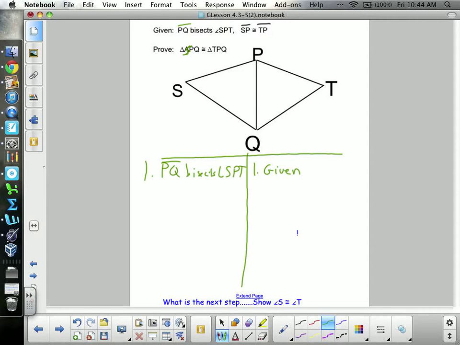Now, people have been having trouble with this because, again, you have to understand what an angle bisector is. An angle bisector is a ray that splits an angle into two smaller congruent angles. Splits the angle equally into congruent angles. If it's a segment bisector, it splits a segment into two congruent segments. But I can't bisect an angle and wind up with segments. Like I can't get bananas from the apple tree. All right? It doesn't work that way.